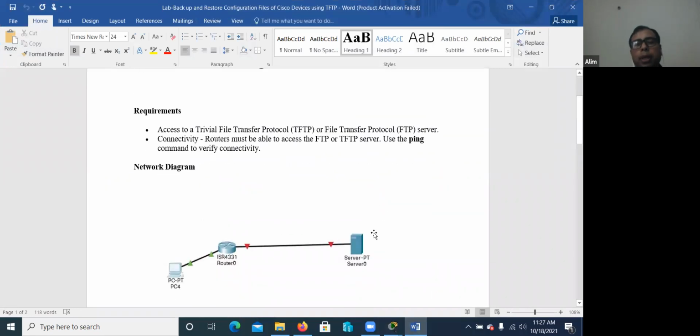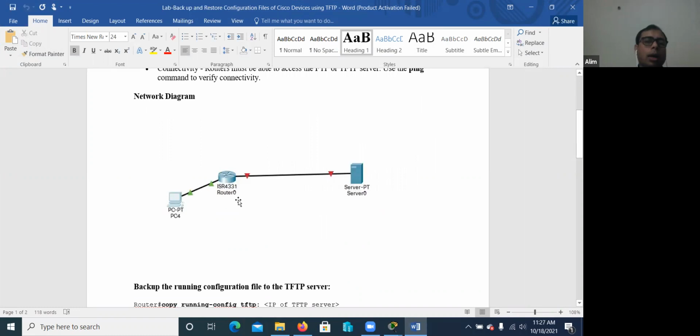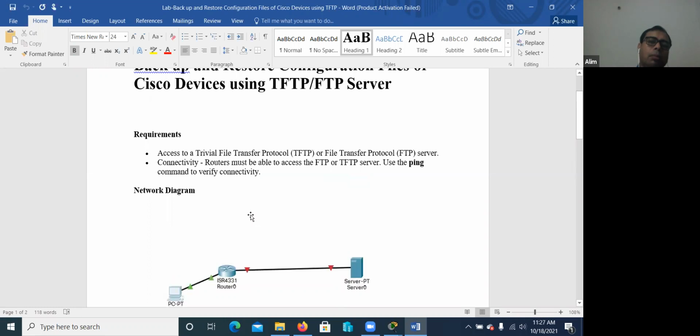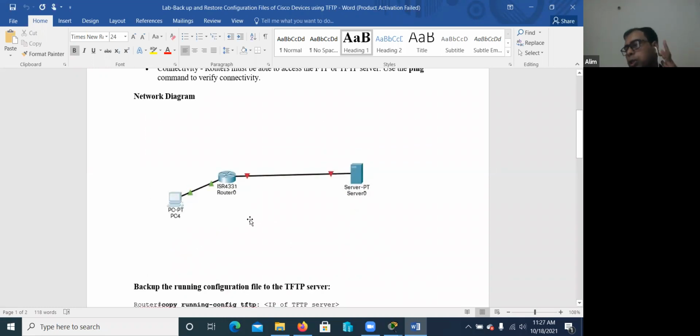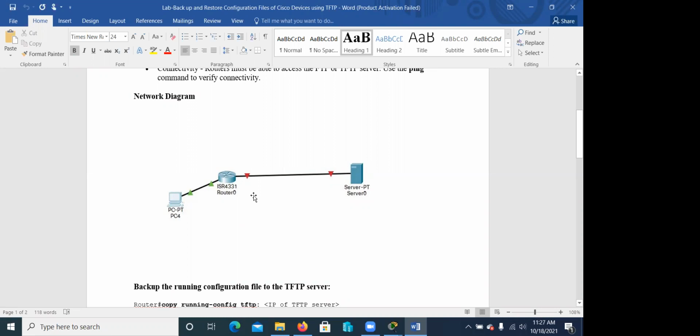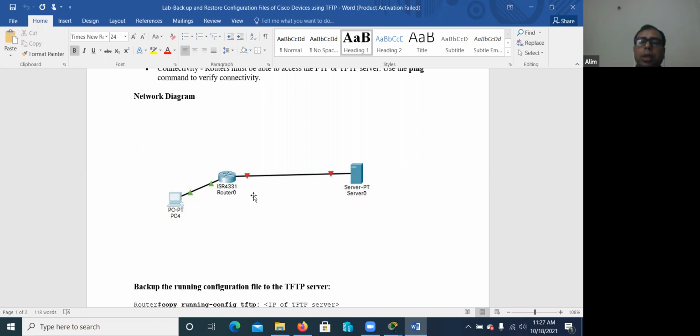Let's say you have a router. Okay, you have some configuration in the router. Your colleague also works with this router. Maybe you have several colleagues in the team who work with the same router. So for many reasons, you have to change the configuration continually. Say after a few days, your configuration may be quite different.